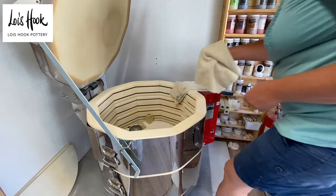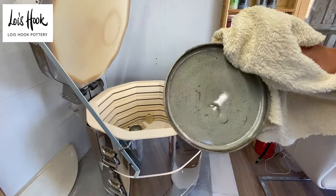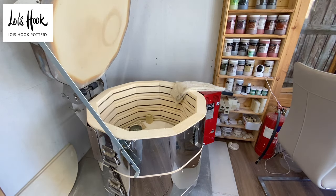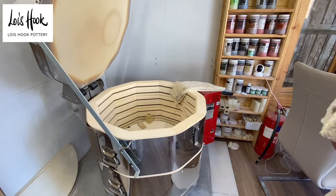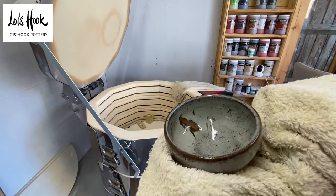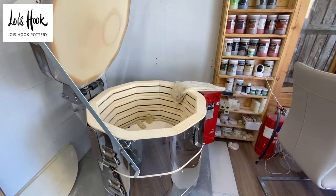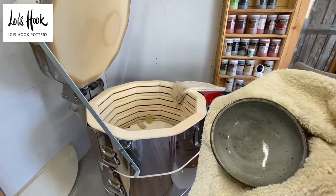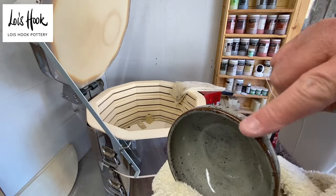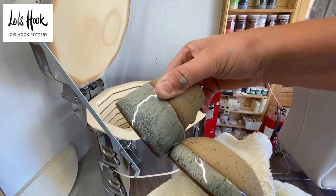Let's have a little look at what else we've got — we've got three, four plates. It may be that it is just the plates that are suffering because they're flat. But this little dipping bowl has shifted — the glaze has actually shifted off on one section, but not around the back. It would be good to know people's thoughts on this. It's a shame that it has gone and pushed up to the cone, but then this one is fine — this one's exactly how I would like it to be. I really like that finish on the rim.